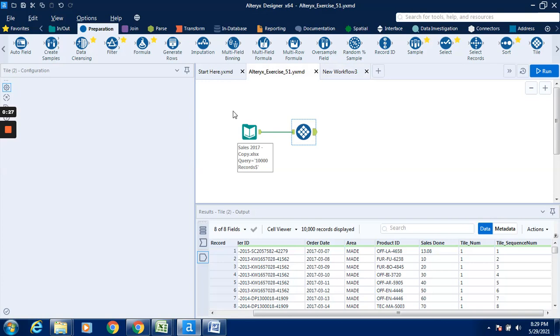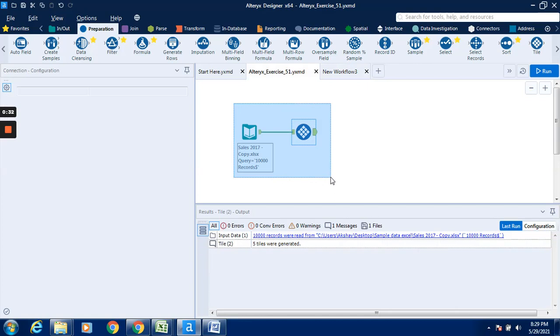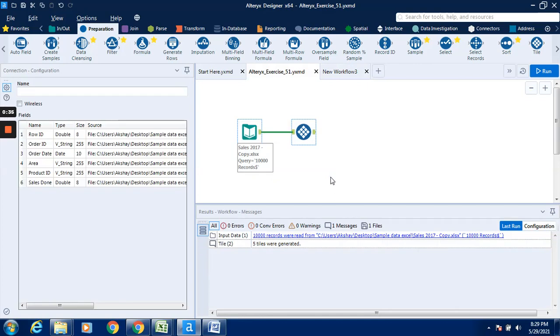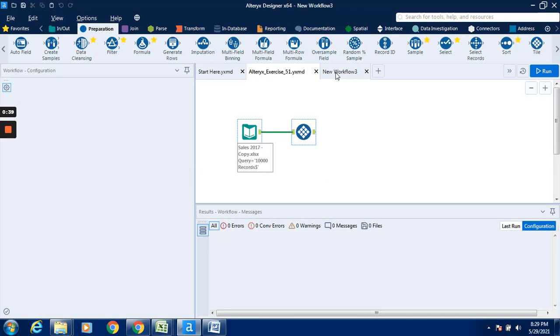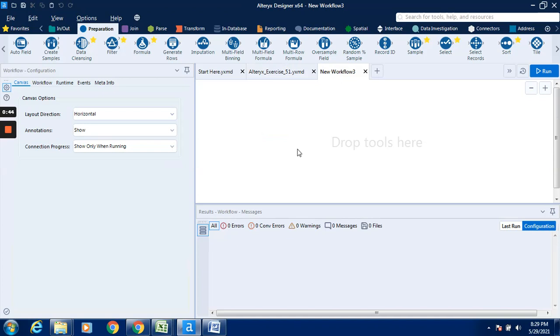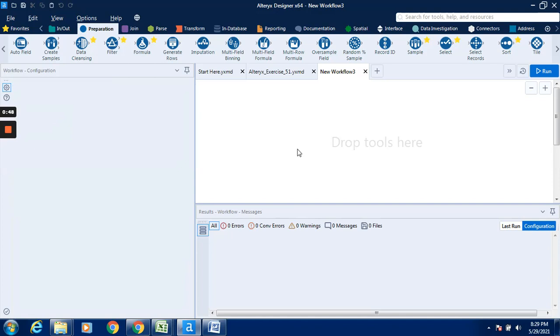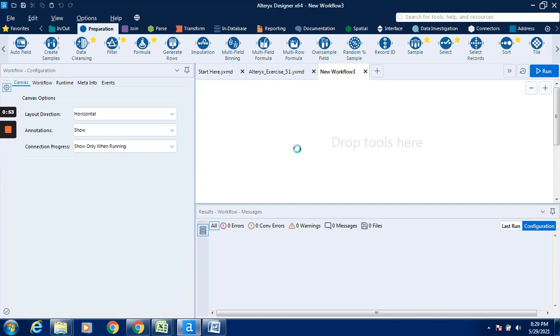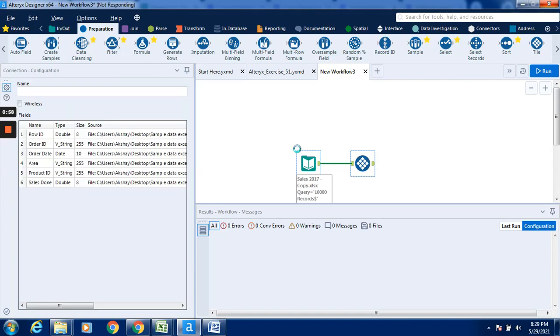I'll go over here, I'll select this, press Ctrl C, go into this new workflow 3, and I'll just press Ctrl V. So the input data tool as well as the tile tools which are connected are available in this particular workflow.